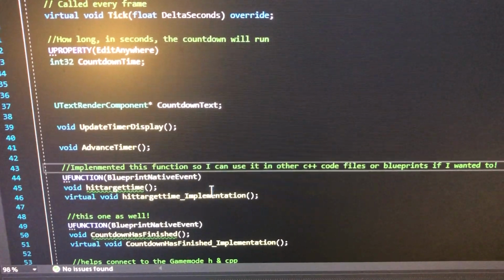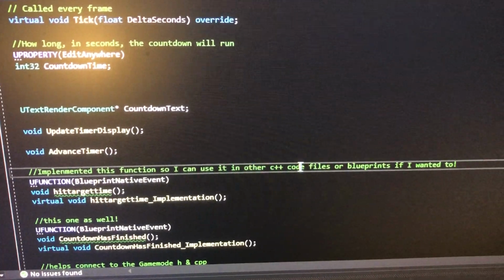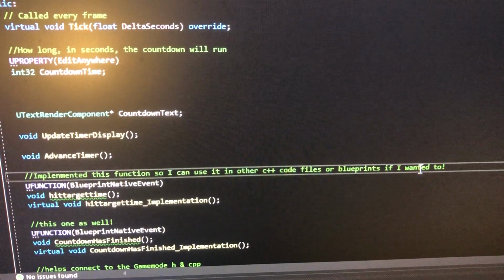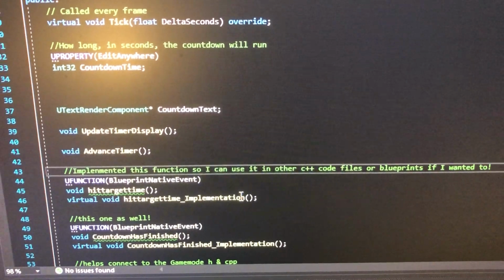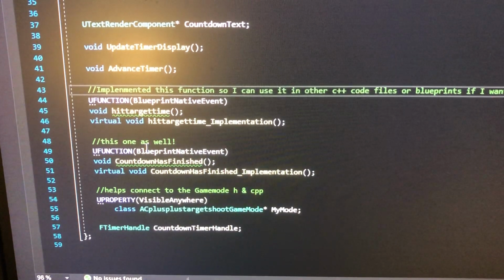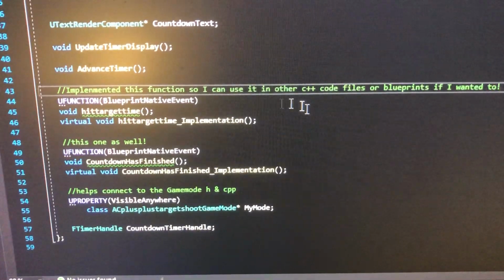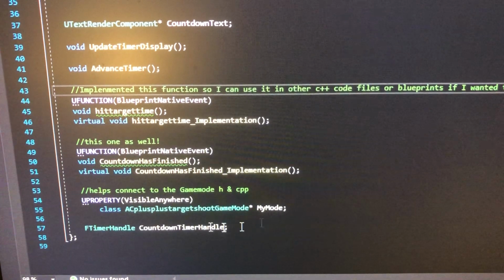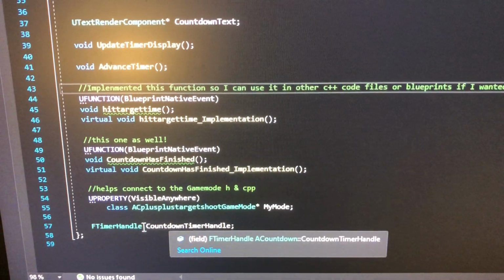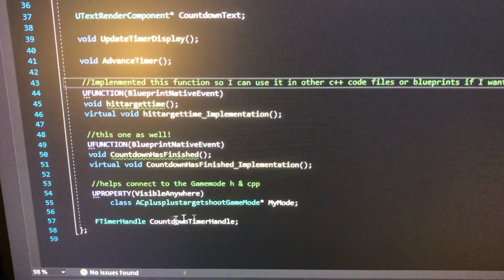I made this so it could be used in the other files or the blueprints if I wanted to. This as well, and all of these help connect to other files, blueprints and stuff. And this helps with handling the times.